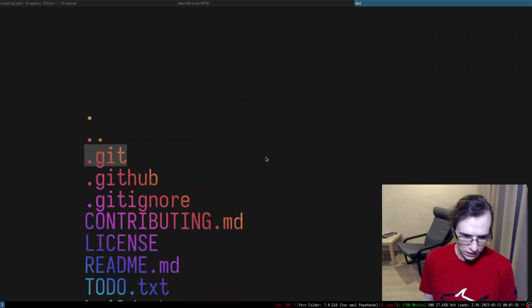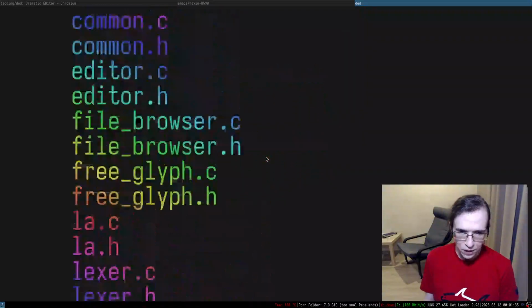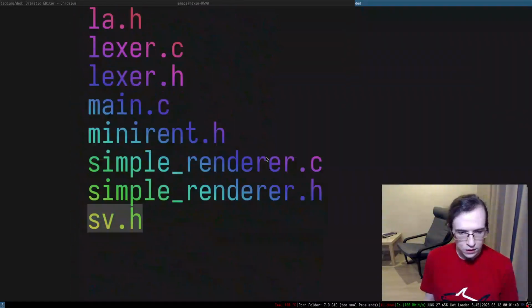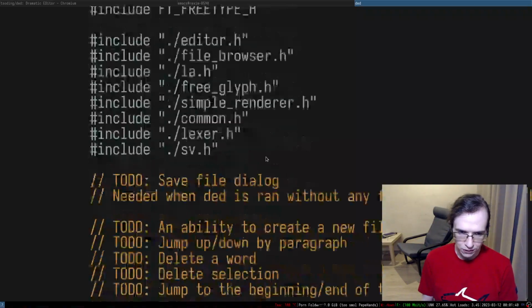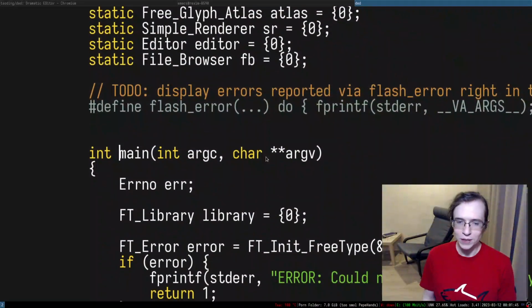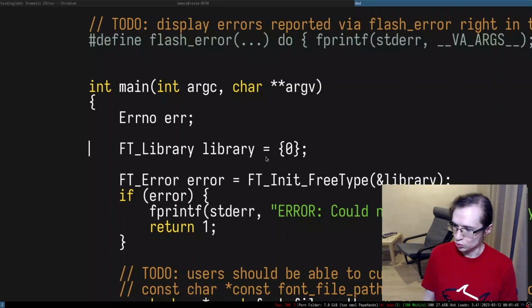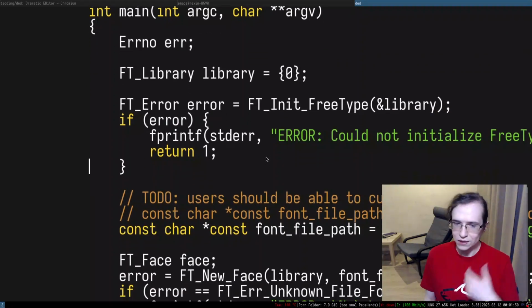So we can go to some other places in here. Let's find maybe main, I want to find the main function. Ctrl+F main, and I instantly found main. I think that's cool. So I can easily navigate now.